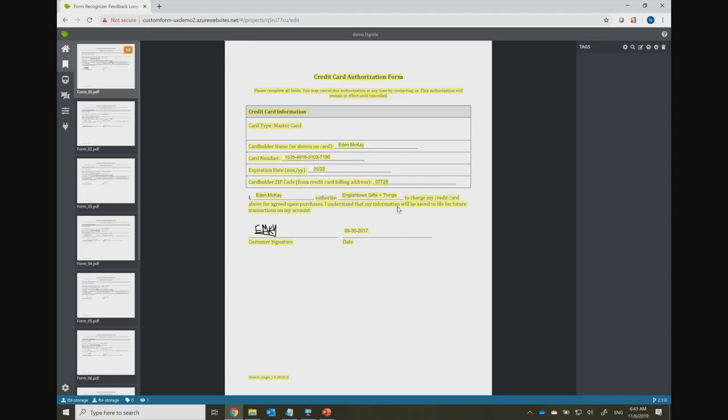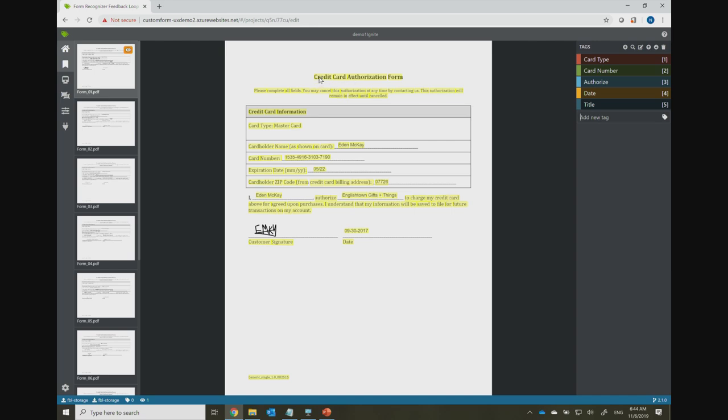Now let's say that I want to extract from these forms the card type. Let's add a label card type. The card number. Let's say we want to extract the authorized, whom I'm giving authorization to, and the date. And note that now I'm able to extract, for example, this value does not have a direct key. It's part of a sentence. And this value has a key under, and this value has a key on the left. And you know what? Let's also label the title of this form, which does not have a key at all.